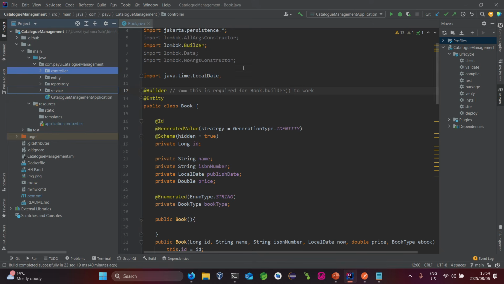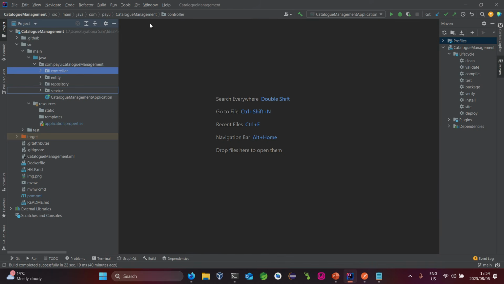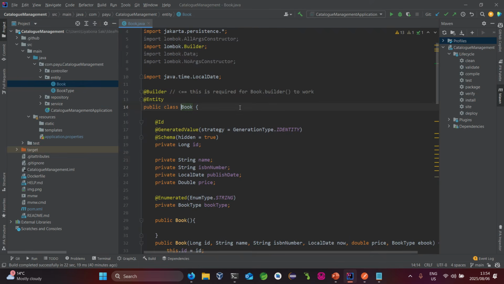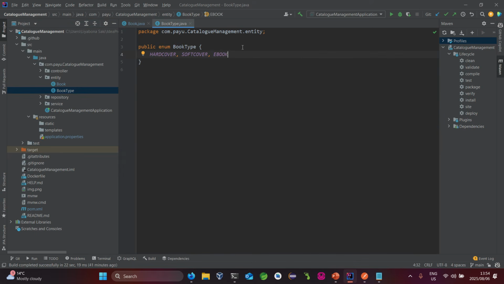Since this project already exists, we're just going to be migrating it to a GraphQL service. To give you a brief of how it looks, we have a book model that takes a long ID, a name, ISBN, published date, a price, and a book type, which is an enumeration of 3 types: hardcover, softcover, and ebook.